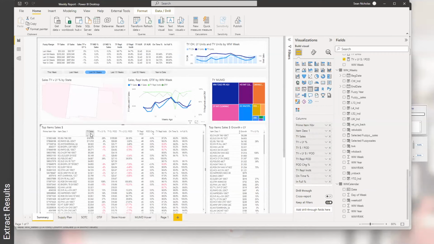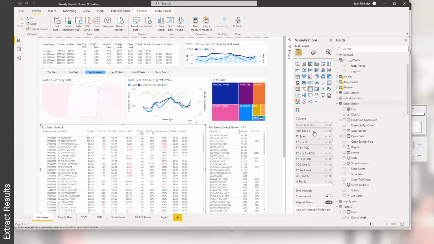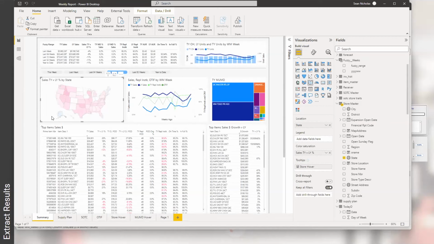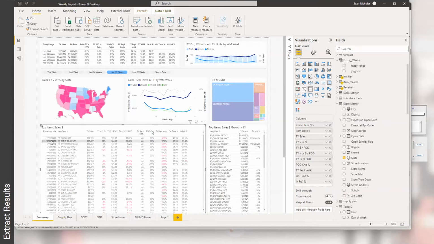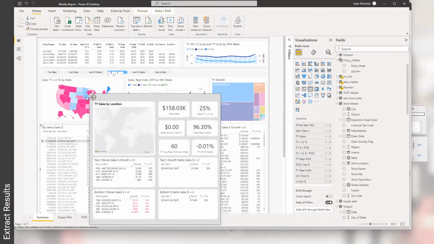We can sort on these tables by any of the fields. We can add new fields, based on our calculations that we've created. We can add new data sets and then create our filtering across them. So what we can do, for example, is let's take a peek at this guy. We can see that this guy struggled pretty much across the board with a subset of stores that are doing okay. And if we hover over Iowa, we see that the majority of those stores are performing pretty good.